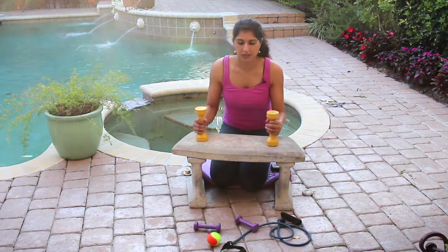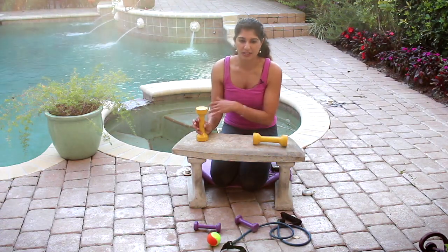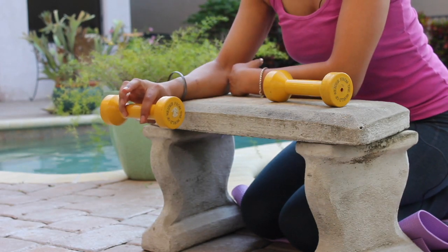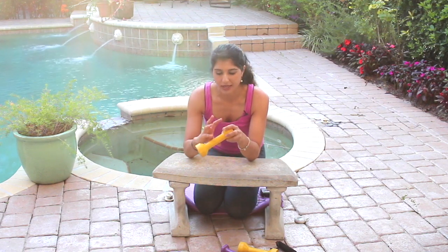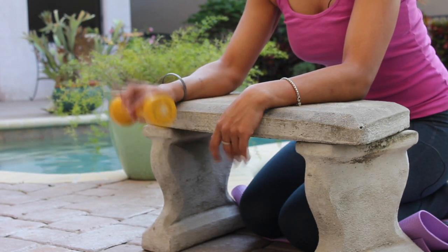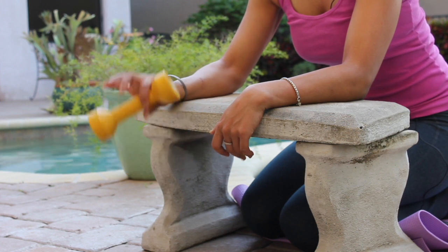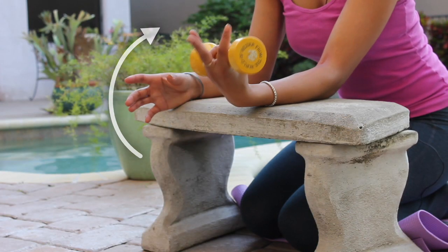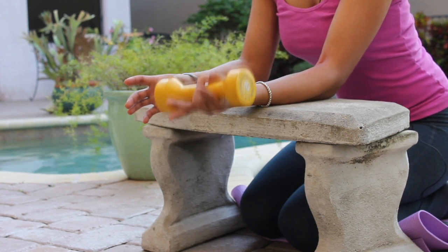A variation to these wrist curls to make things a bit more challenging is to do them with one finger. You might need to drop weight a little because you don't want to sprain a finger or any of the ligaments or tendons in your hands. But this is really great for improving overall hand strength. You're going to grasp the dumbbell with just two fingers at a time — your thumb and one other finger. Start with your pinky: grab your thumb and your pinky, grab the dumbbell, and curl up. You'll see which fingers are stronger and which are weaker. Go through all the fingers — about 10 reps — so by the index finger you should be pretty tired. You can do the same thing the other way as well.